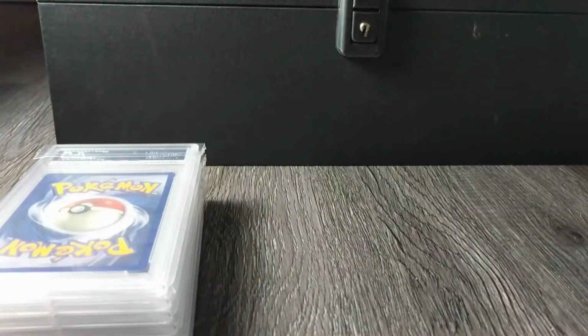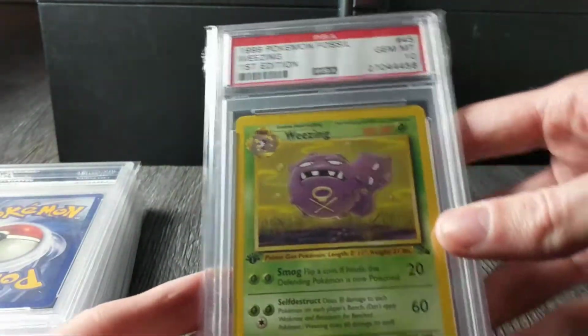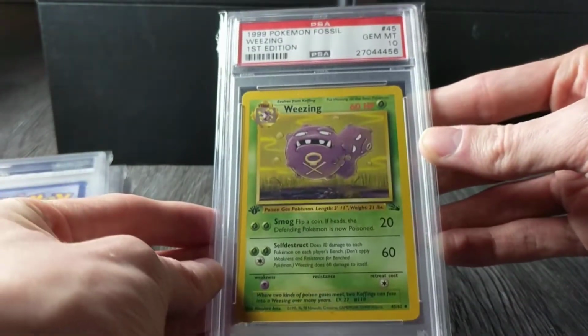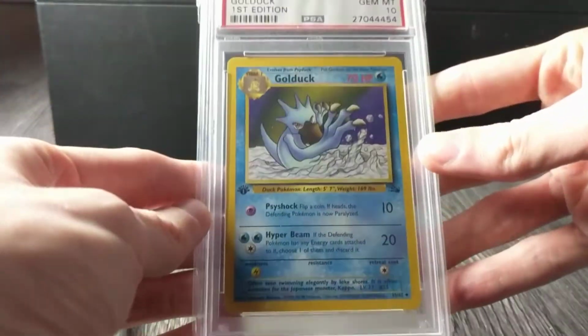Cool card. I've always liked basically all of the Wizards of the Coast era sets, they're pretty awesome. Fossil is probably one of my favorites, because it was the first showing of Dragonite in this set. First edition PSA 10 Weezing. Next up is another uncommon, the Golduck PSA 10.